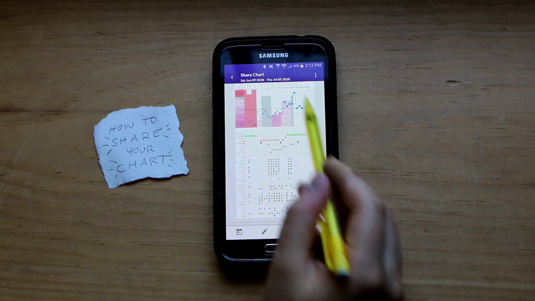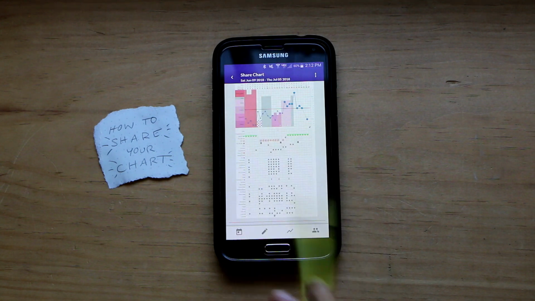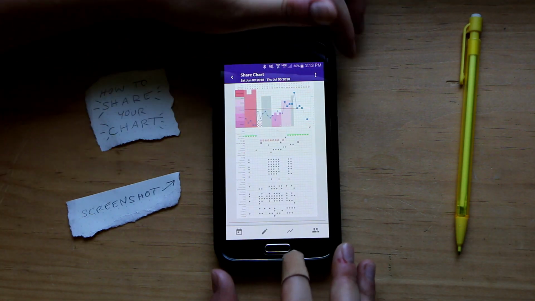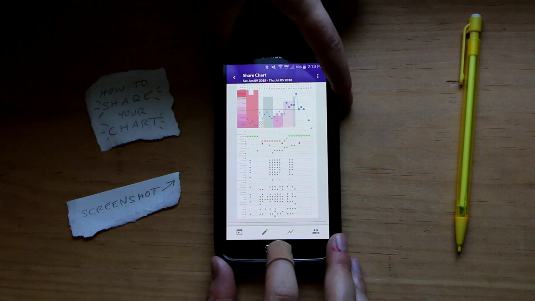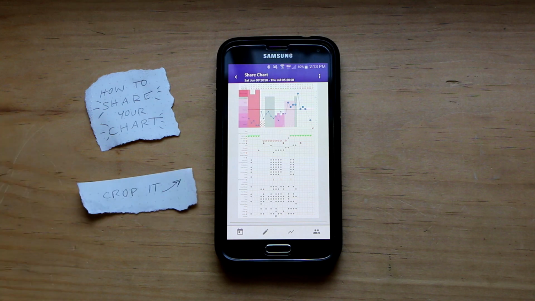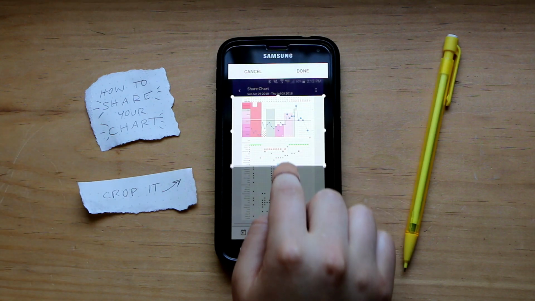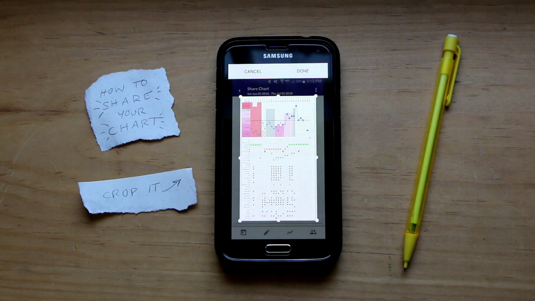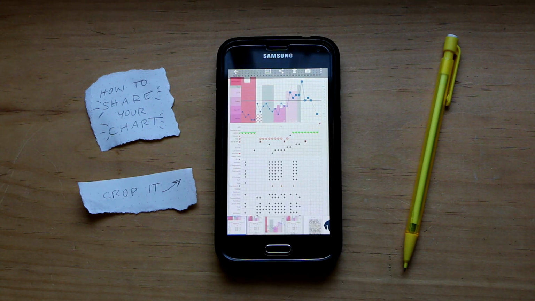Kindara charts are also simple to share with others, like your instructor, your partner, your friends, or other charters in your community in general, by simply taking a screen cap of the whole entire chart at any time, easily. Then all you have to do is crop out what you don't need, and you're left with your beautiful chart. Simple. So let's get into the tutorial, how to actually use Kindara.